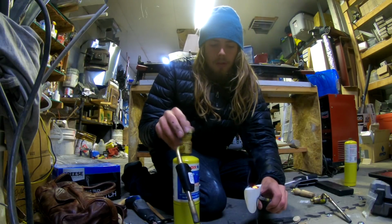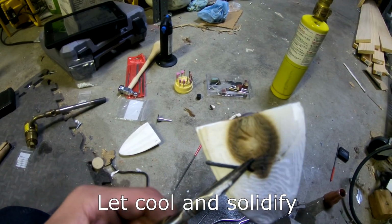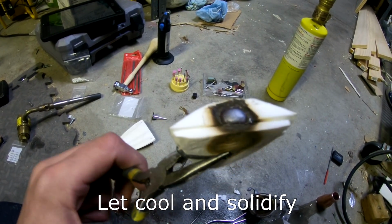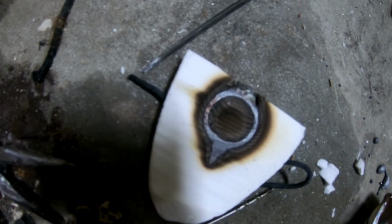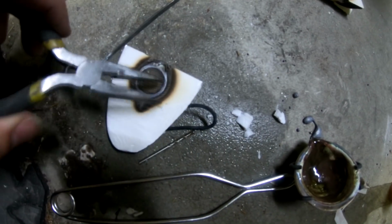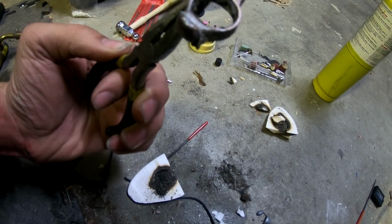Come on, stay together. You can see it's solidifying right now. Please be good. It looks pretty good. I'm happy. Let's pull this guy on out with it. And I think I can make what we need to make out of this.